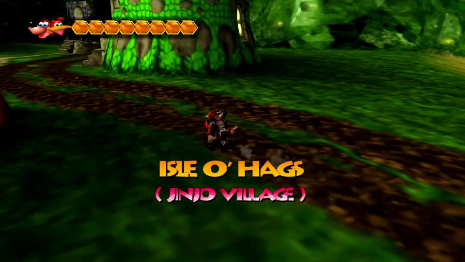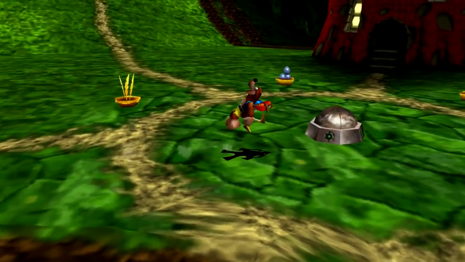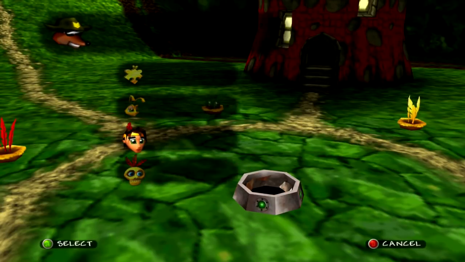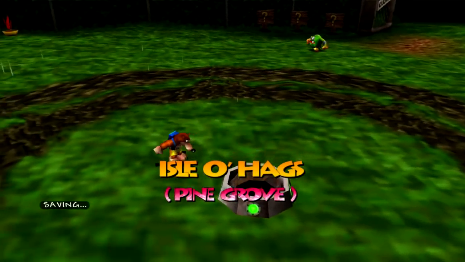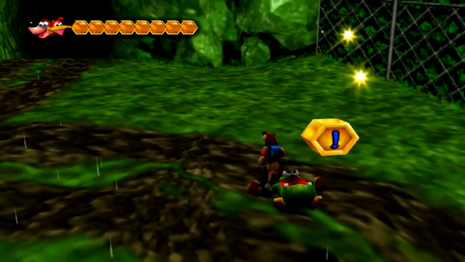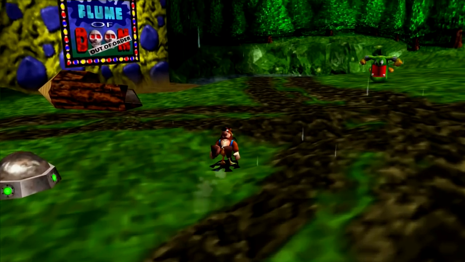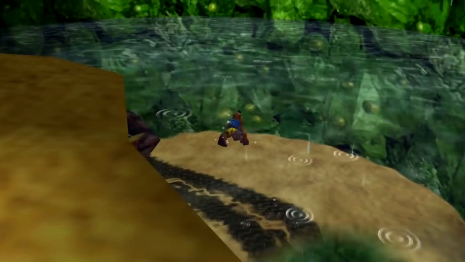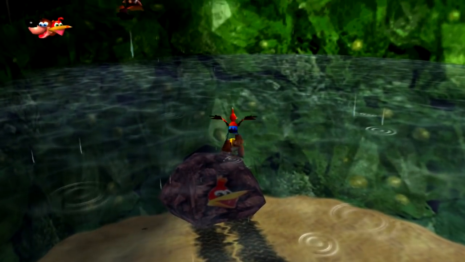Maybe I'm just not looking hard enough. I guess I'm gonna go around exploring the world and maybe I'll find where my world is. Because I don't know. Oh, there is Wumba's Wigwam. Hold on. There's water here. Aha! This must be where the next world is.